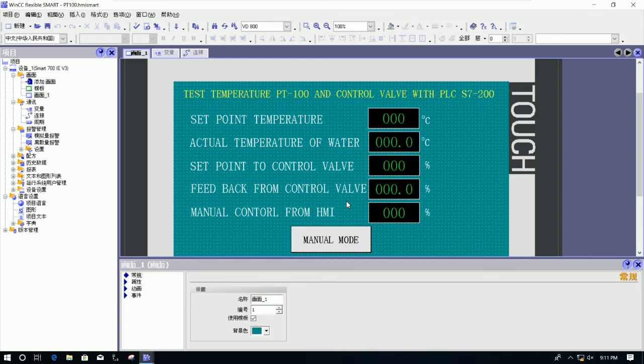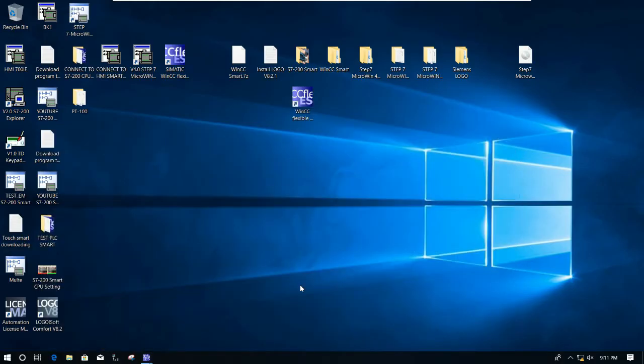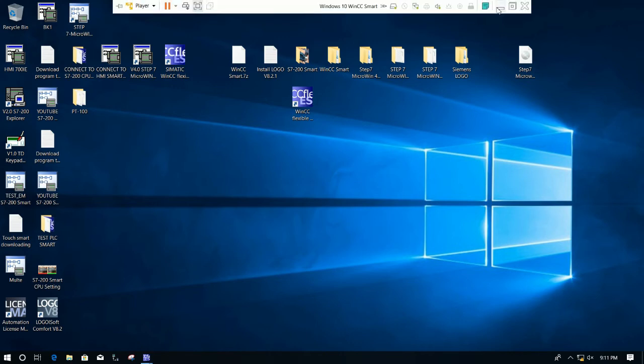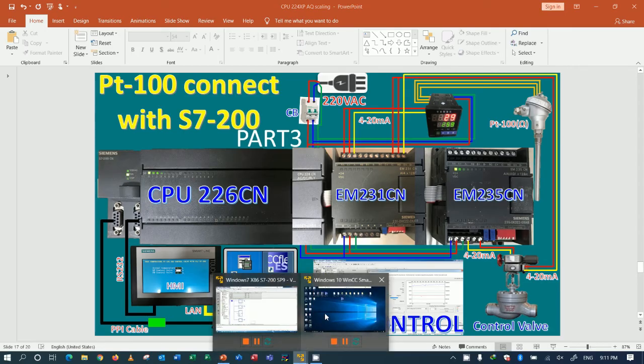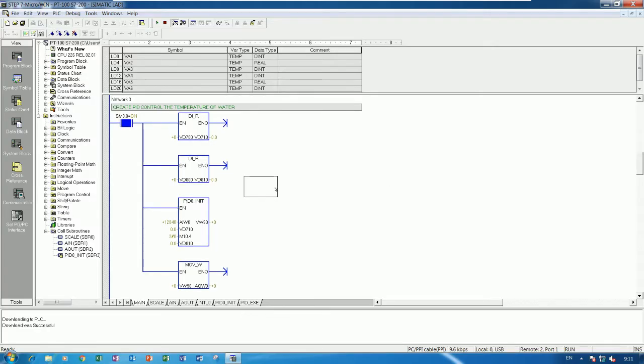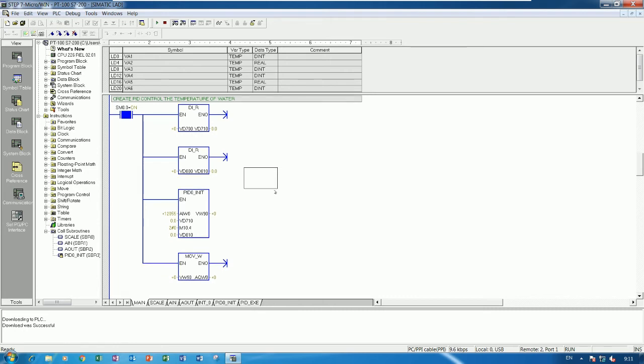And then we can control from the HMI. Okay, so right now the analog output shows around 0, right? Let me show the actual.